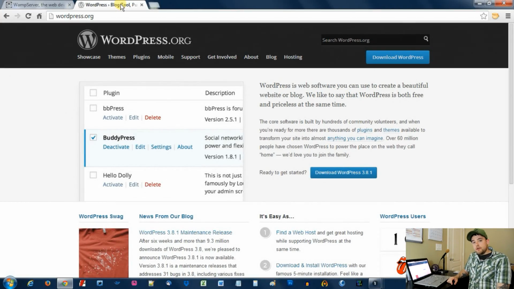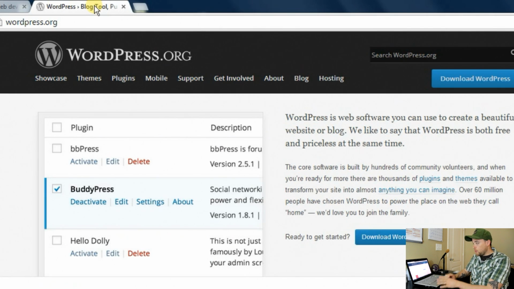The next thing you need to do is download WordPress, and again, that's free, and just go to wordpress.org. Right there on the homepage you'll see download WordPress. Click that, download those files, and just hang on to them for a minute. And once you've done that, we can move on to the next step and get the process started.